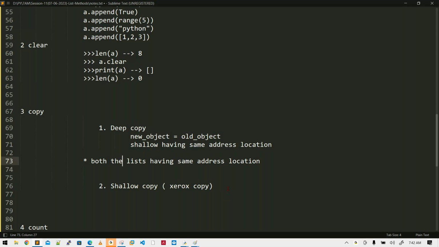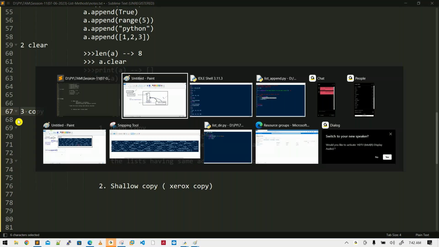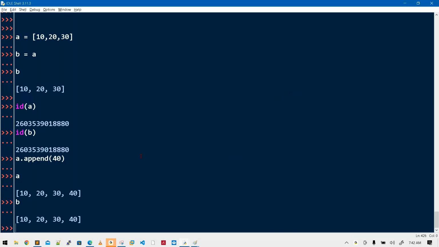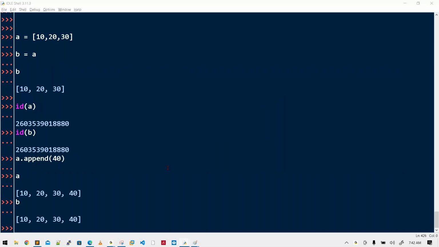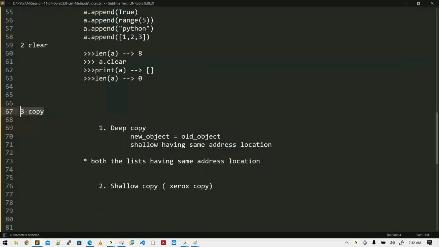Shallow copy is a different one. Both are different addresses, sir. The syntax is based on the method. What is the method? Copy. How can you use copy with the dot? Vice versa, it will work. If we append a B value, then it will reflect in A. Absolutely, sir. Here, is it replicated or not?